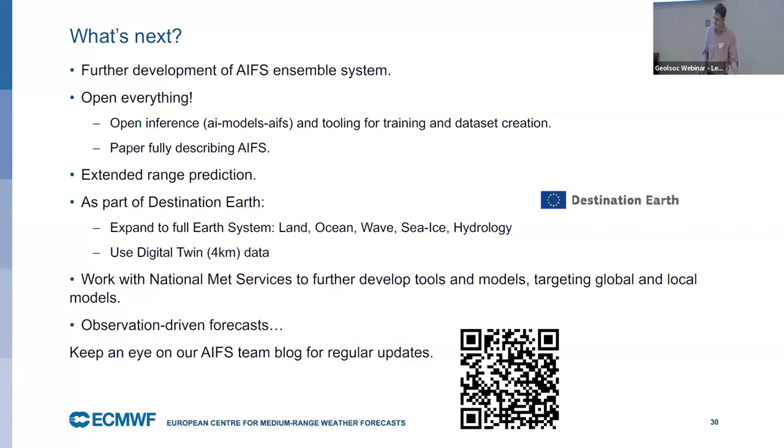Does AIFS need to be retrained? If so, how frequently? Yeah, that's a good question. Matt and colleagues, who I'm putting a decent amount of pressure on now, in their GraphCast paper looked at forecast accuracy as a function of going away from your training period, moving 1, 2, 3, 4 years away. And they saw that there was some drop off. The model didn't fall off a cliff. It was still very good. But if you wanted the most accurate model, retraining with recent data would be advantageous. So I see there being value in doing that.